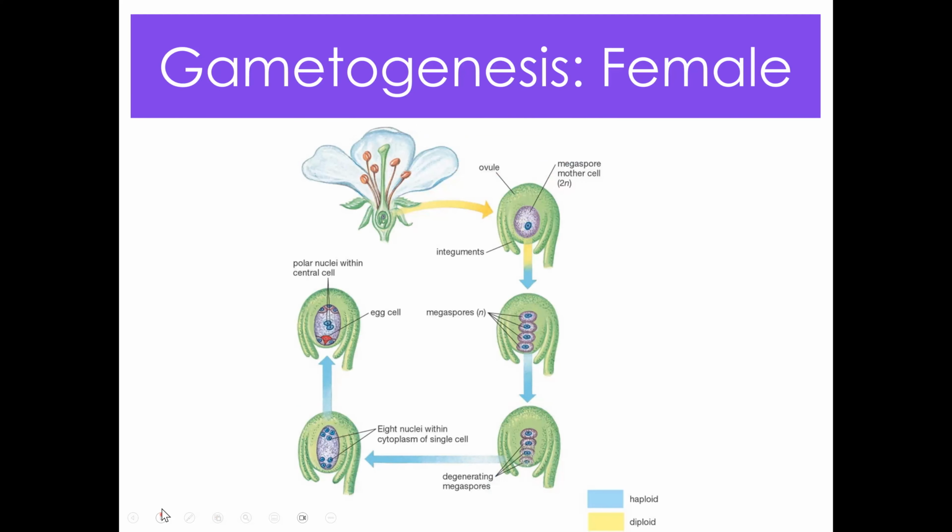And this is the female. So we see the egg sacs with the ovaries and the release of the megaspores. So we see a high cycle in haploid, but we do see a bit in the diploid stage.